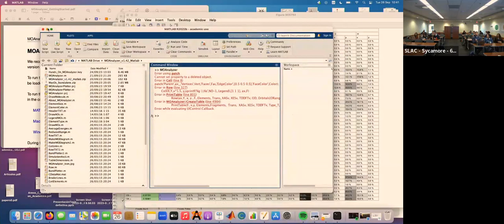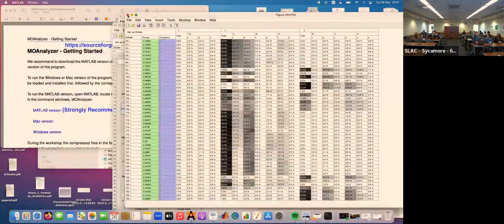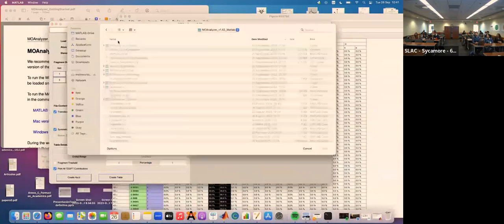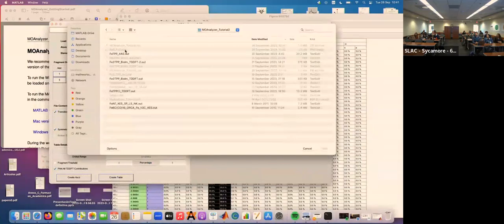So let's go again to the main. So it should be this first example. And then this one doesn't work. I only tried that one, but yeah.